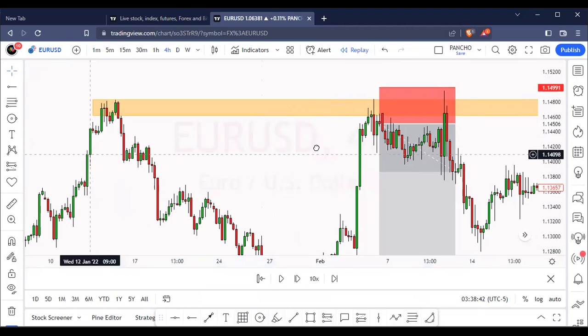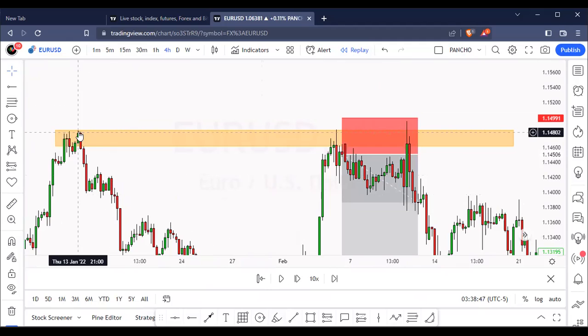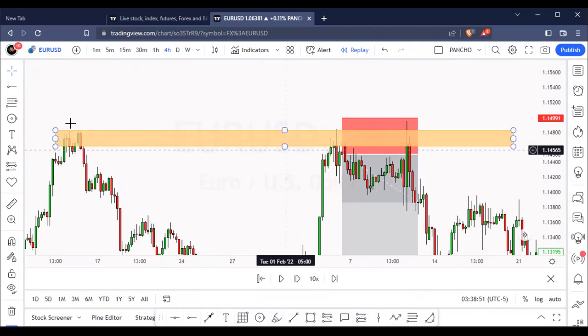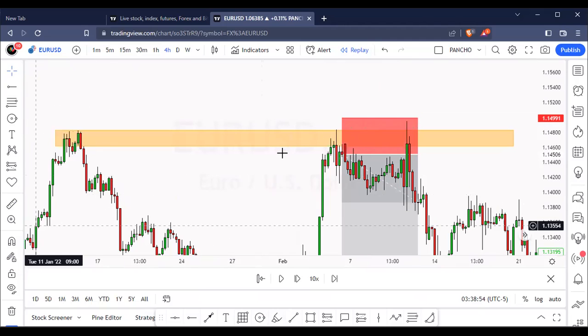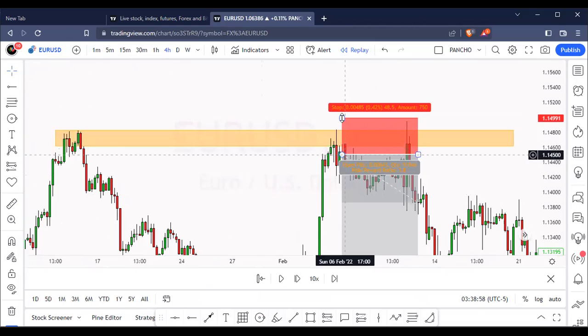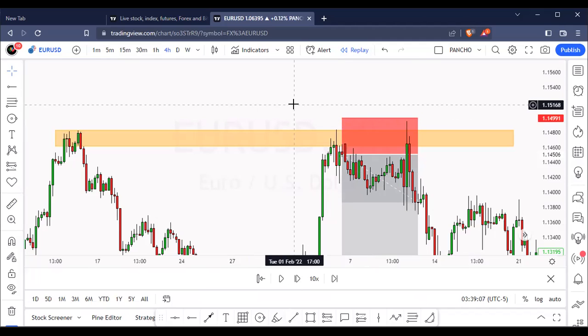You can try to look behind, and you don't see anything. So this is your higher level where you have drawn your order block. Now, where are you going to put your TP? You're going to put your TP depending on how you think: if I risk from the entry up to here $10, is it affordable to me? The first thing to consider is how much money you are able to risk.